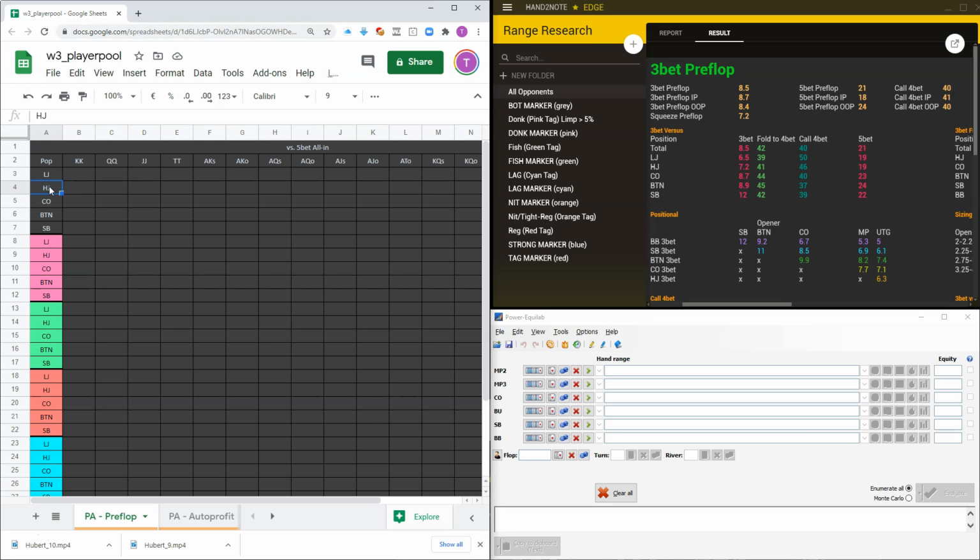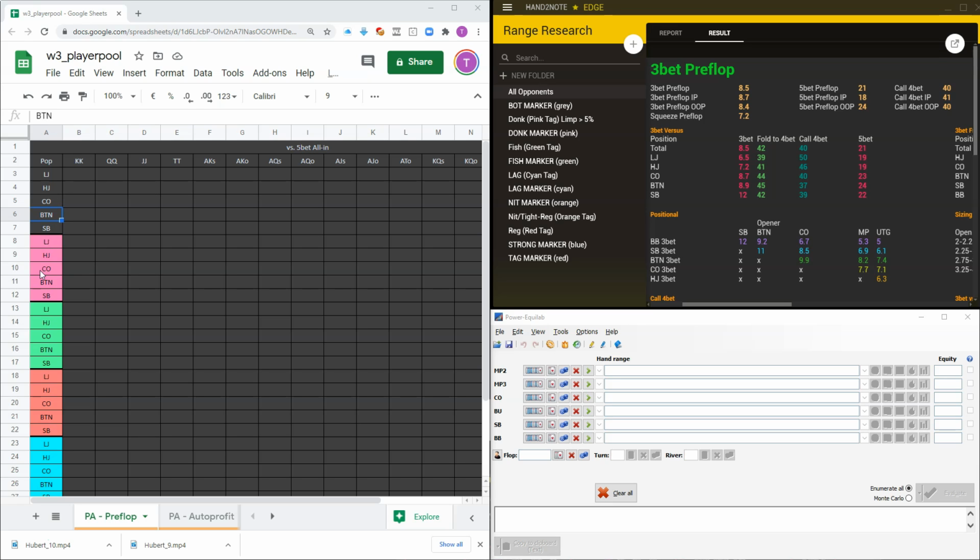Now, just a quick walkthrough on the layout of the sheet. We have the positions here. So this is our position. So when we're on the button, for example, we're having a look at the population 5-bet range versus button. For example, we open the button, big blind 3-bets, we 4-bet the button, big blind 5-bet jams. What is the average range of that 5-bet jam according to the population data? How much equity do the different types of hands along the top of the sheet have versus that range? We're then going to put that data into the sheet.